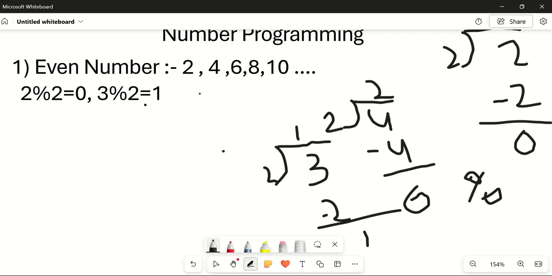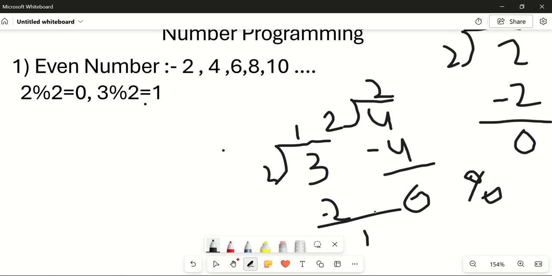For example, I have 2 as an even number. When I divide 2 by 2, I get the remainder 0. When I divide 4 by 2, I get the remainder 0. When I divide 6 by 2, I get the remainder 0.